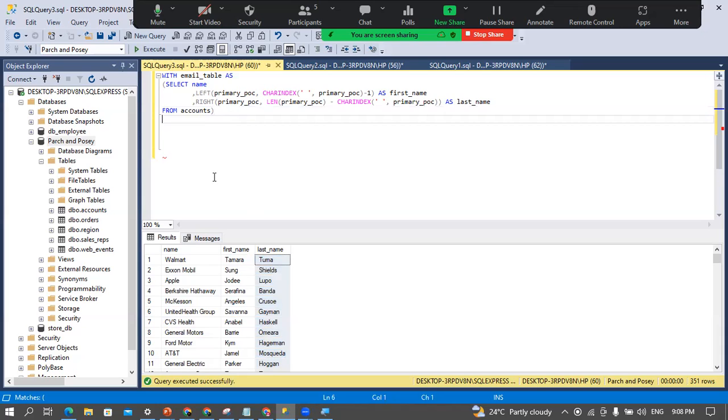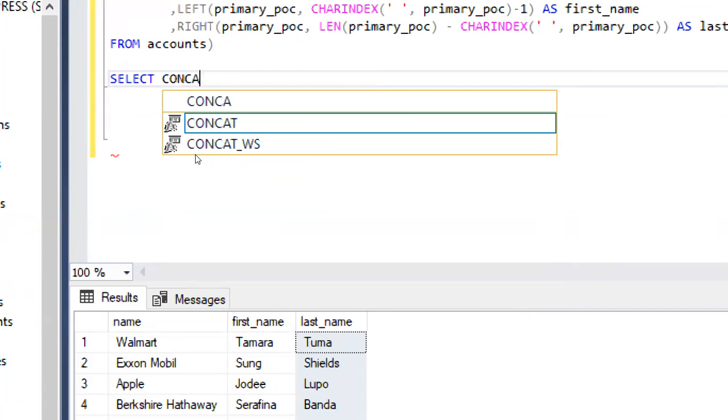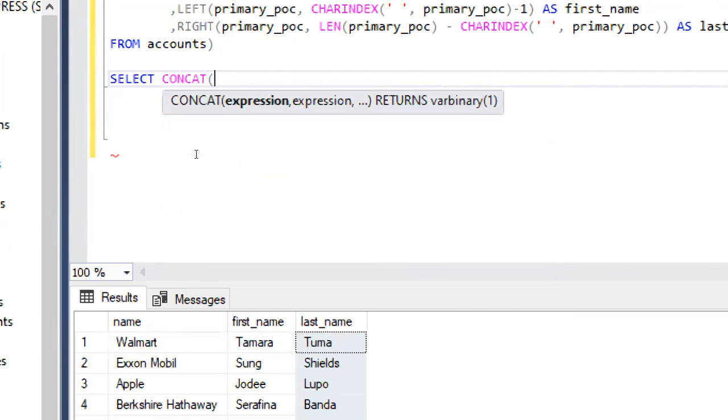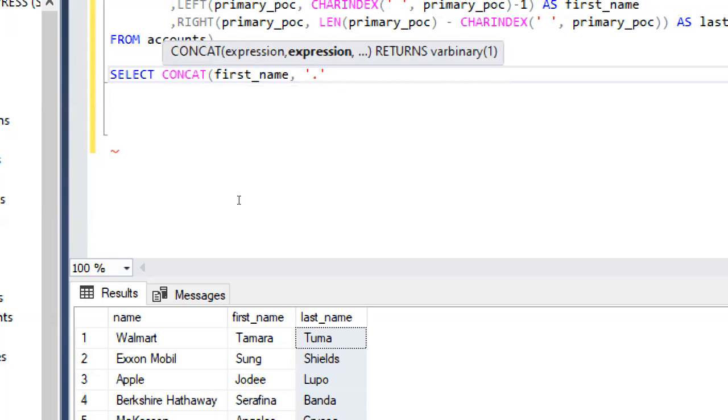So our email is meant to have the first name, right? So I'll say select. In SQL, the CONCAT function is used to combine text together. So I'll say CONCAT. And what's the first thing for our email? That's the first name, so I'll type in first name here. Comma. So email is first name, then a dot, right? The dot comes in quotes.